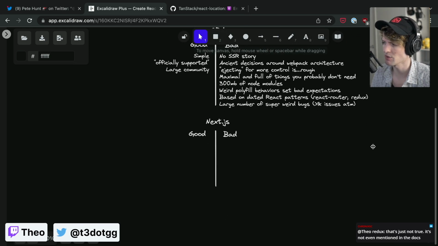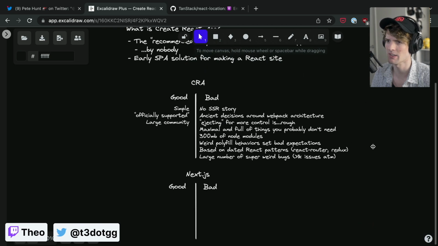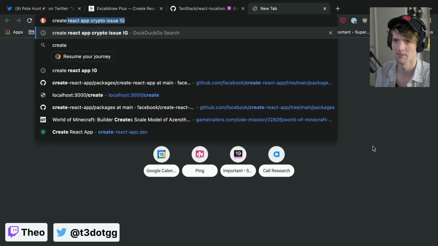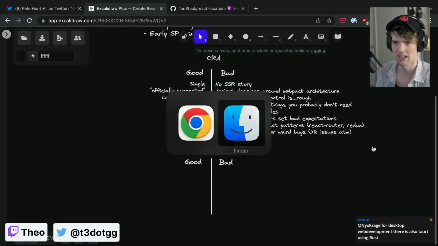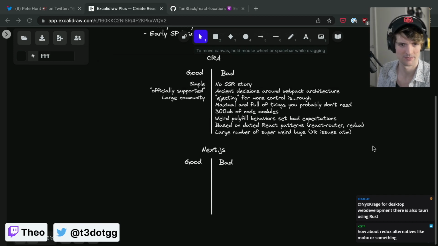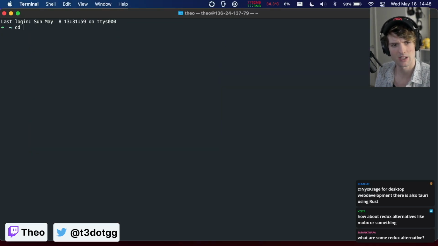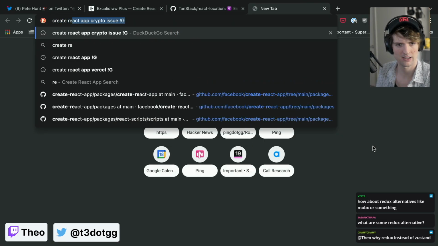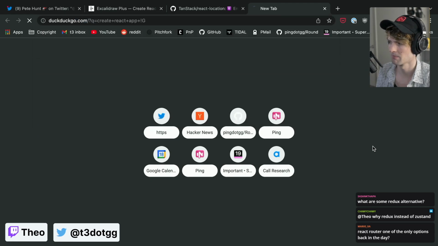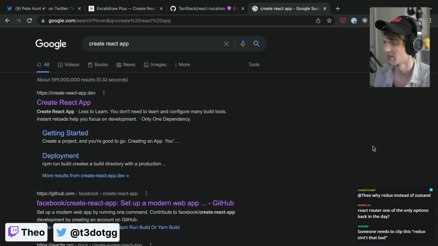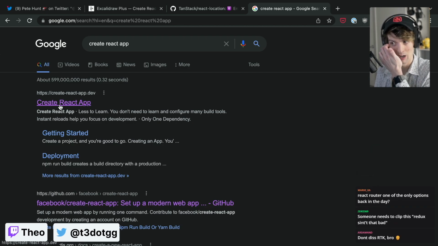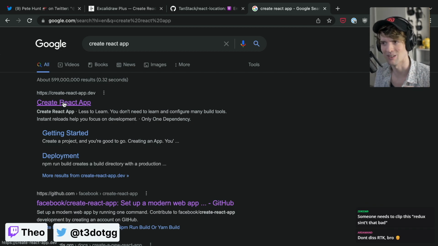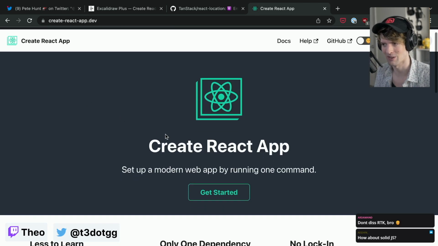What's not true about Redux? That Redux isn't mentioned in the Create React App docs. Let's terminal. I don't want to be talking shit if I'm wrong, so let's sandbox Create React App. I'm not dissing RTK. I want to be clear. RTK makes Redux usable again. It's really impressive work that's going on there.